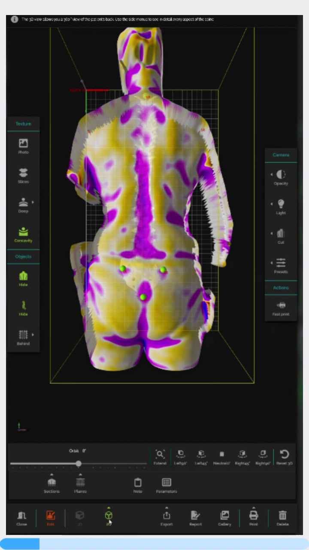So this is the standard view that you get when you initially perform a scan. This is not to be confused with thermography. So this is a true depth LiDAR, light radar scan. It's bouncing infrared light off the body, which is then coming back to the camera, and it's measuring depth and creating a 3D reconstruction of the spine. So we can look at this in a three-dimensional image like this.